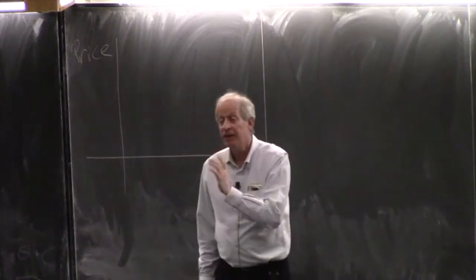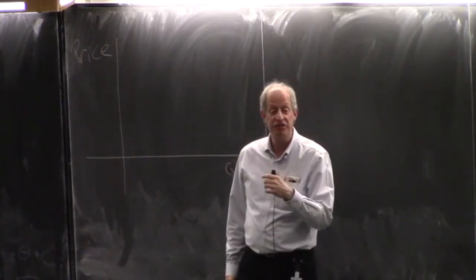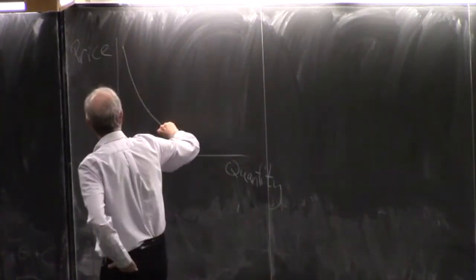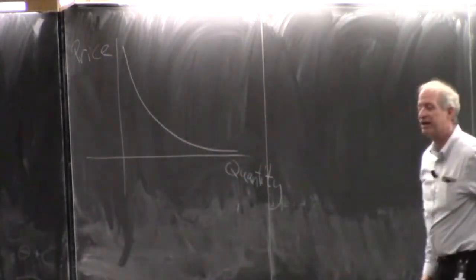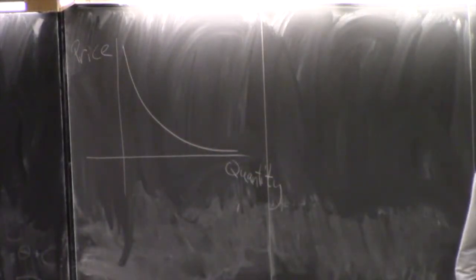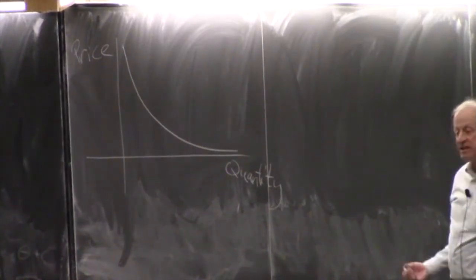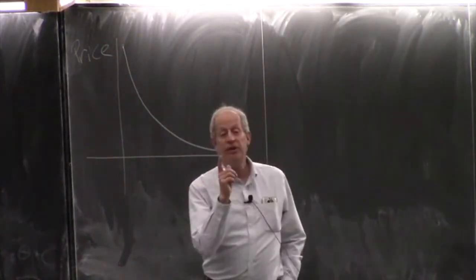Anyway, so then the question is, what does demand look like? Well, if the price is high, you're not going to sell very many Microsoft Surfaces. If the price is low, you're going to sell a lot of them. So you get a curve that turns out to be bowed inward for complicated reasons, which I won't worry about now. You can think of it as a straight line, but then it wouldn't be fun. Okay? And as the price comes down, you sell more of them. Duh.